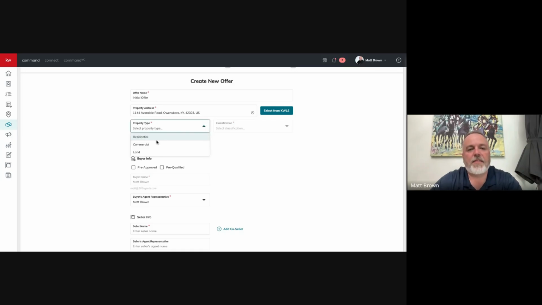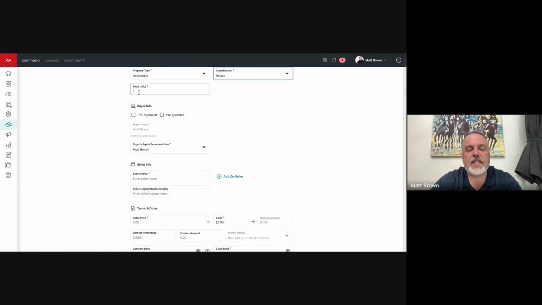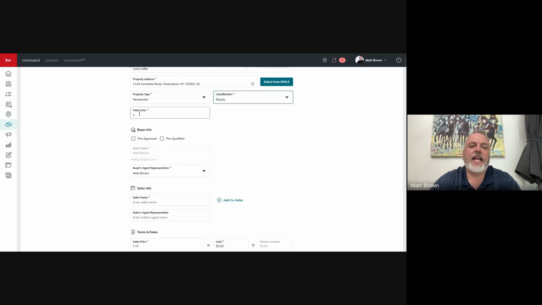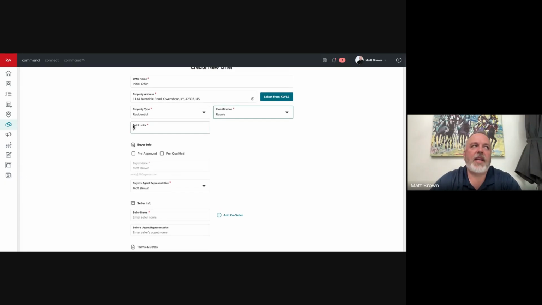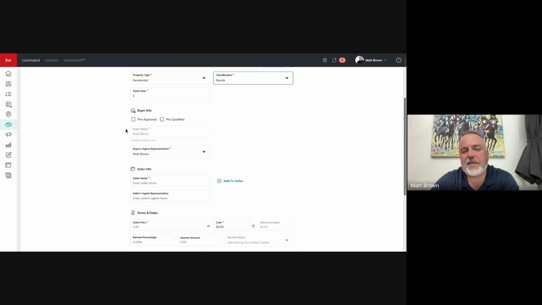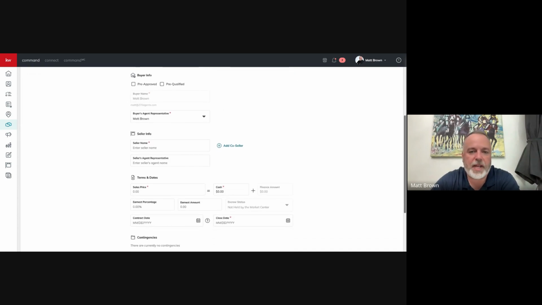Next, we're going to fill out what type of property it is. This is a residential property. Is it a resale, a new home, multifamily, and so on? This is a resale. How many units? It's always going to be 1 unit. This is not how many apartments there are, but how many properties are being sold. What are you getting credit for in terms of the number of houses sold? This is typically going to be a 1. Sometimes in special circumstances, it could be more. Call me if that's the case.